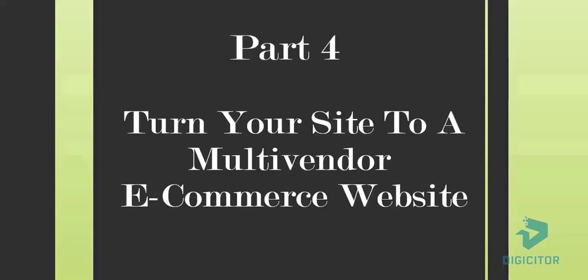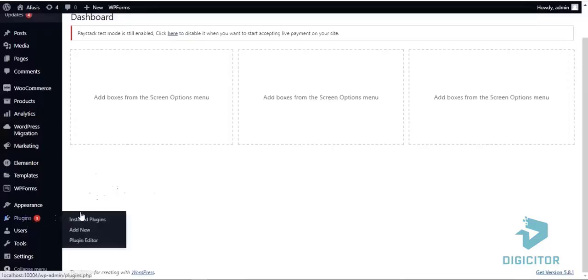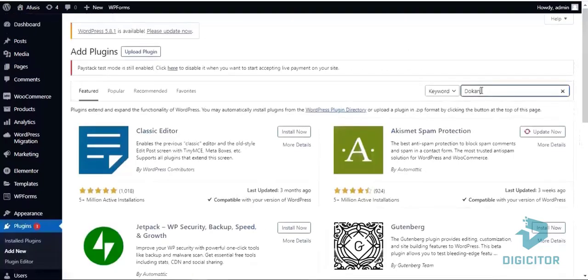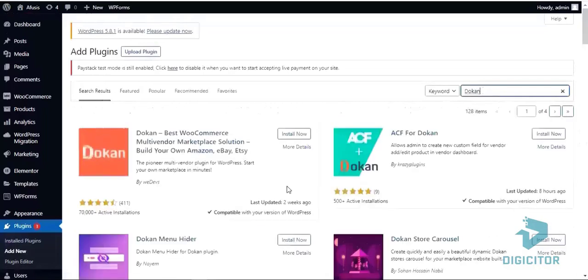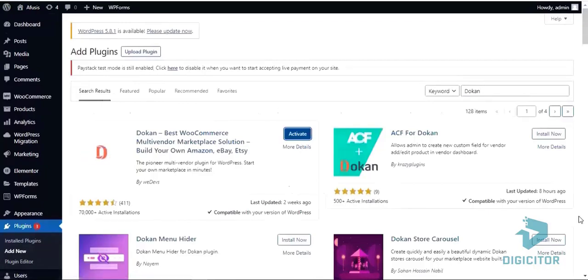So the next part here is to turn your site into a multivendor e-commerce website. So now on your WordPress dashboard, click Plugin, Add New. Type in Dokan in the directory. When the plugin comes up, click Install. Click Activate for the plugin.